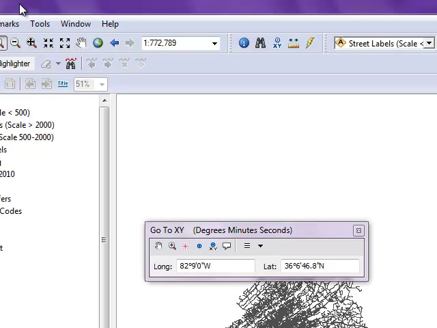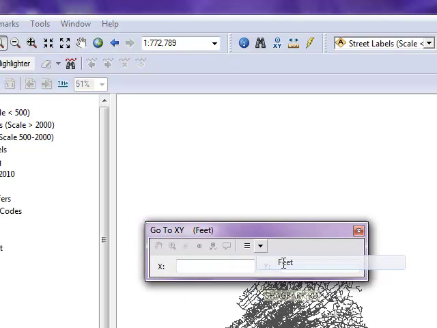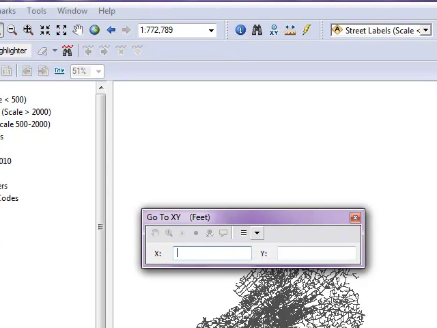Is that a layer on here? It is a layer in here as well. If there's some marker out as you're walking around and you see a marker and it has a Tennessee State Plane coordinate in there, right now it's set to latitude and longitude, but you can easily go in and say, hey, set it to feet, and then you would type in that value that you saw there.